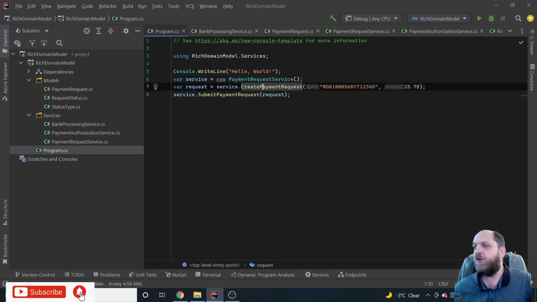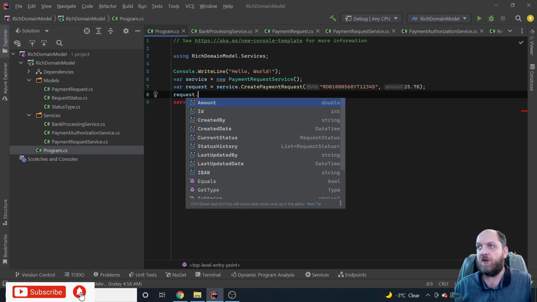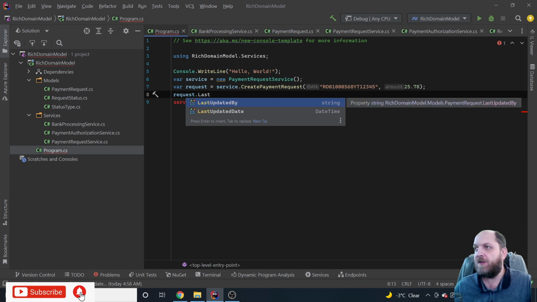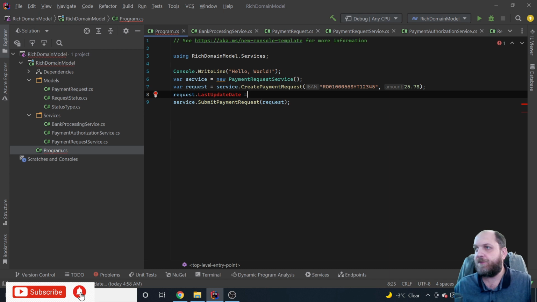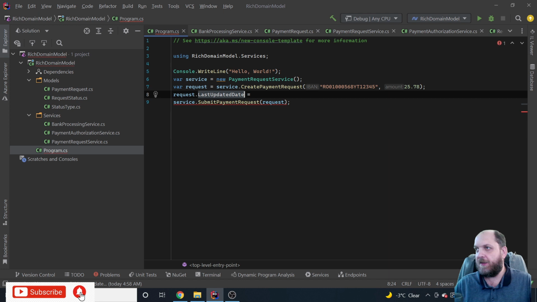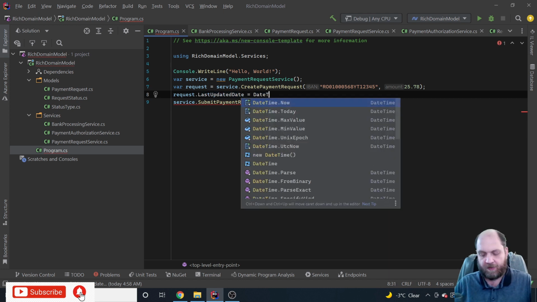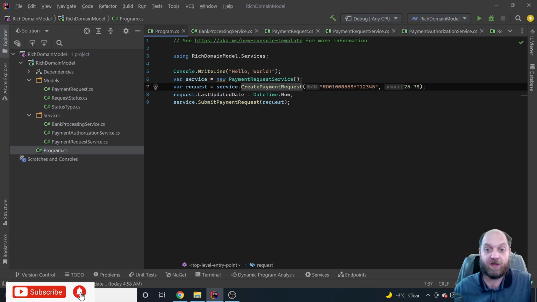And here I'm the consumer, and I'm looking into this payment request that was created. But maybe something doesn't seem right to me. So what I will do here is set request.LastUpdatedDate equals DateTime.Now. Now, during this create payment, we have already set this last update date to be DateTime.Now.